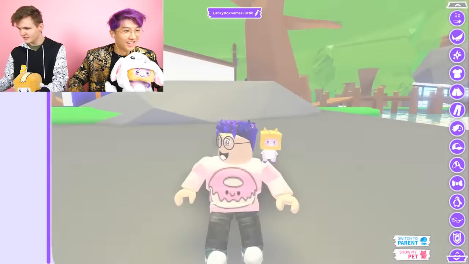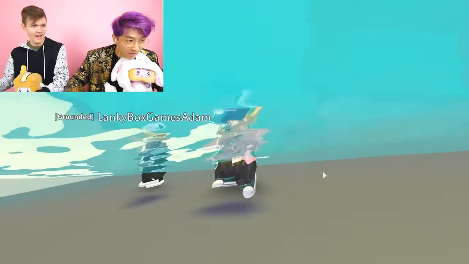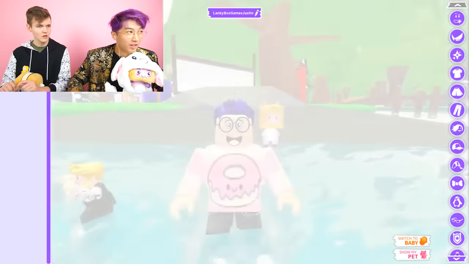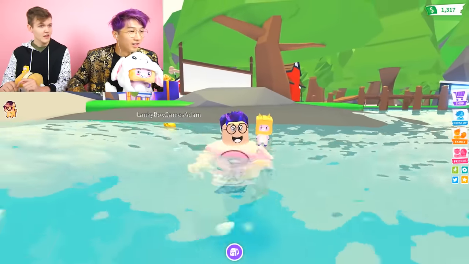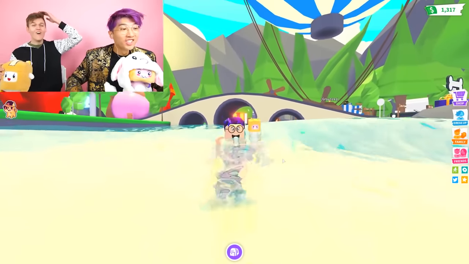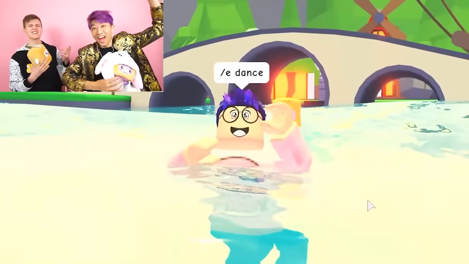Okay. So I'll try it too. That makes sense. Switch as a baby. Okay, I'm a baby. Yeah, my feet are not touching the ground. Yeah, and now switch to a parent. Okay, I'm switching. Go! Will it work? And then try running. Yay! Oh! Whoa! We're running underwater! Whoa! Yo, this is actually kind of sick. You can dance underwater?